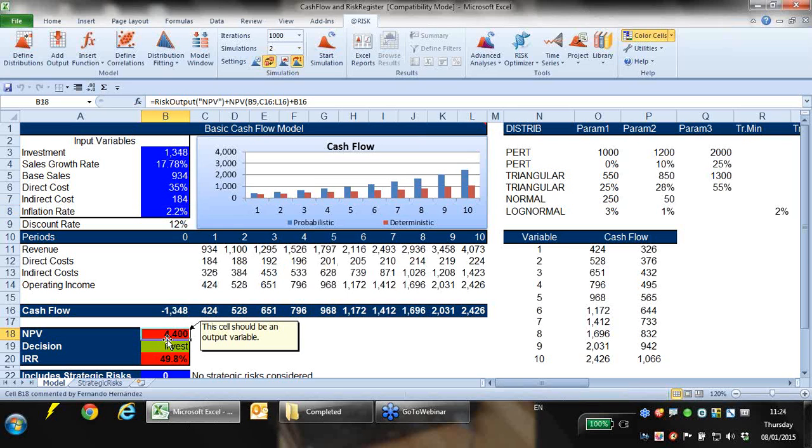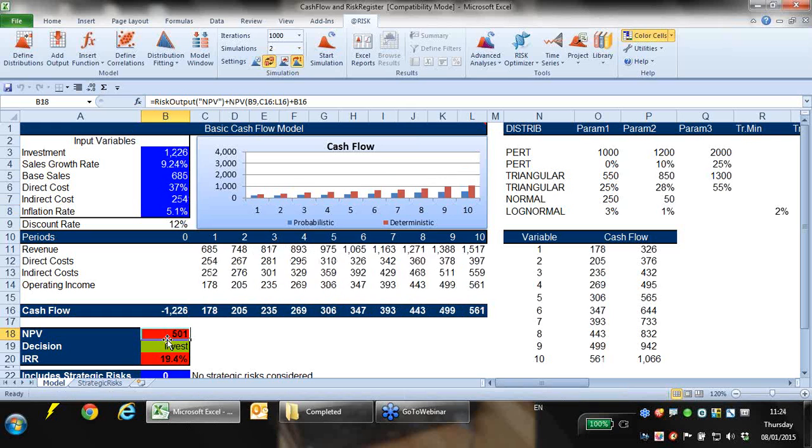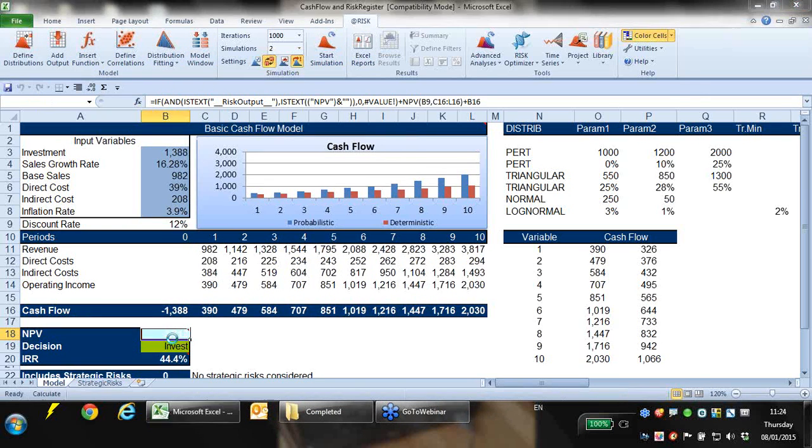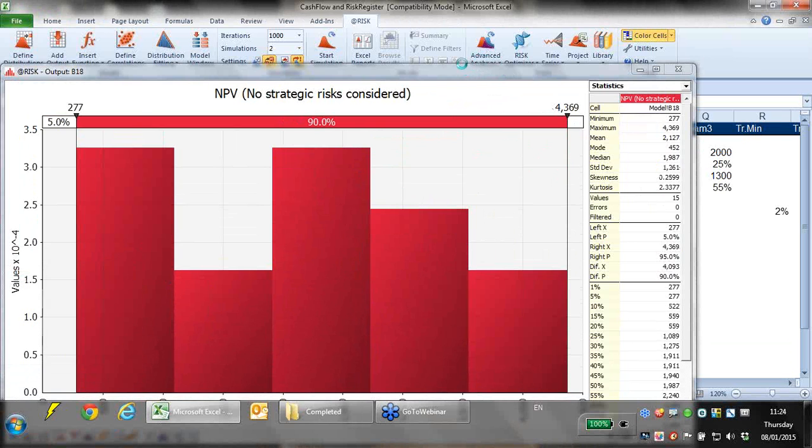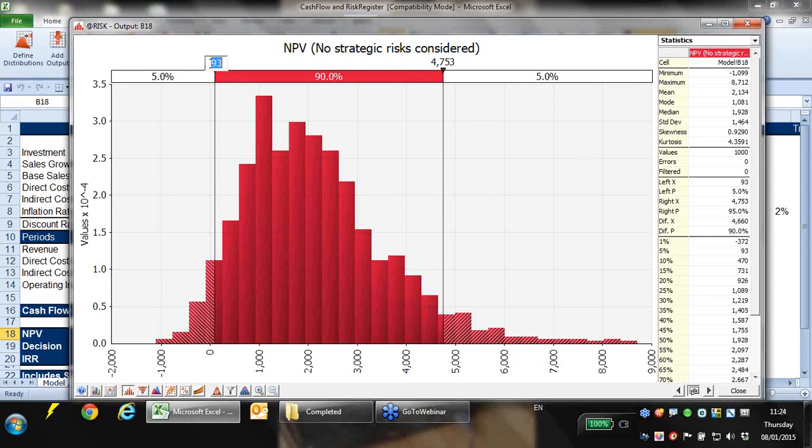I'm sure some of you are familiar with the idea of an NPV model, net present value, which is a way of looking to value certain, in this case, projects, etc. And so if I run a simulation, then typically if the NPV of a project is positive, then it's worth investing in, or monetary theory would say that you should invest in it. And so here, there's only a 3.6% chance that the NPV of this particular project is going to be negative. So this looks like a really good bet.